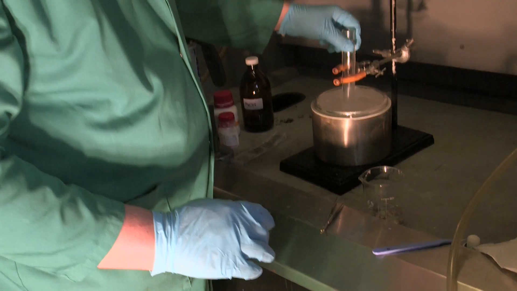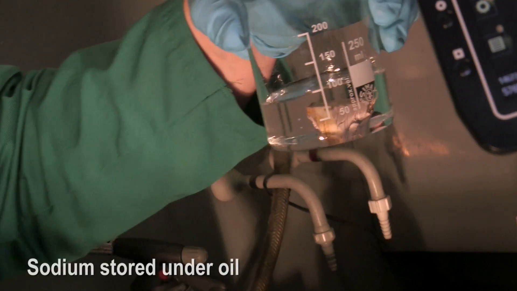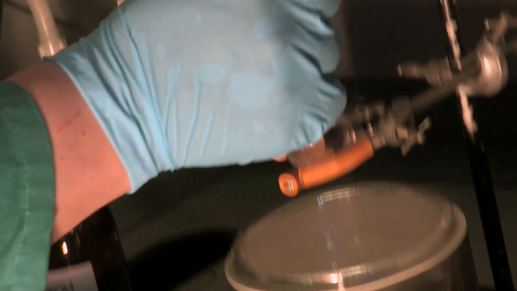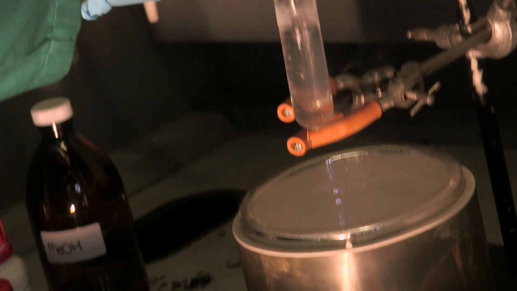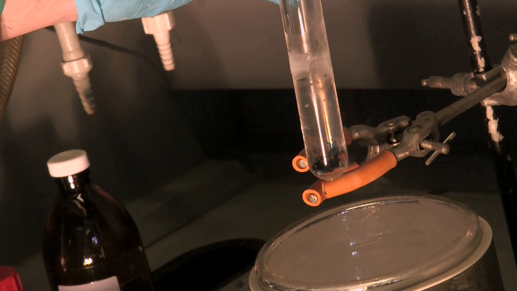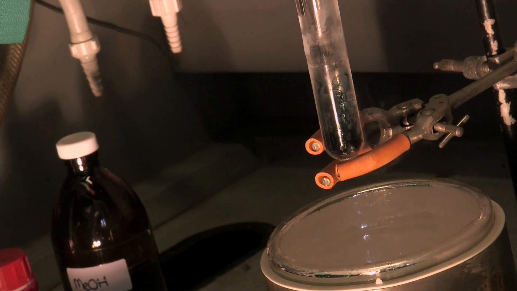So we've cut some sodium up. We had a big lump of sodium, cut some bits off that, and we're going to put smaller chunks in. This is going to go in there and hopefully it will not be too vigorous a reaction. There you go. So you can see that blue color already forming as the sodium reacts with the liquid ammonia.